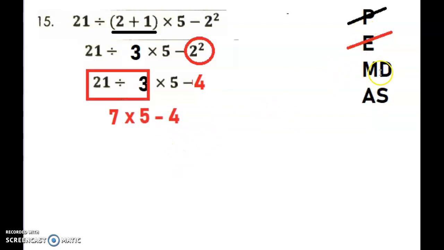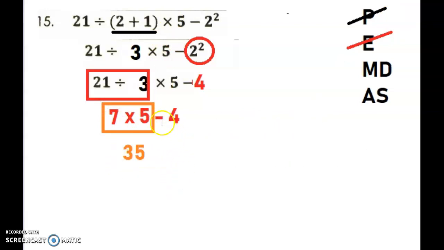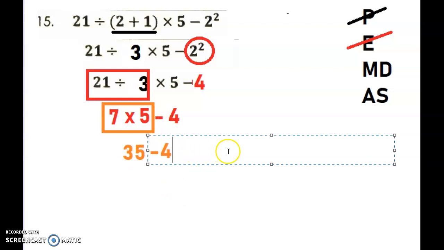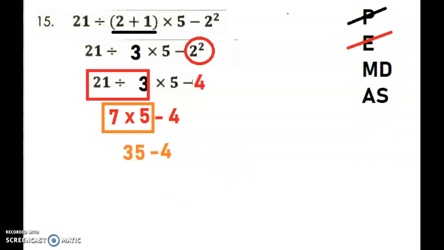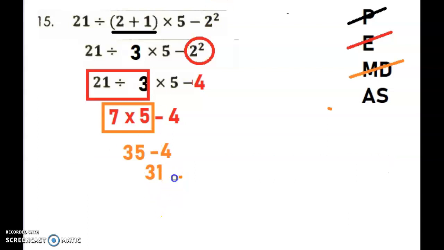So now I'm still on this step, because do I have any multiplication or division left? I do, right here, right? And I'm just going to circle or put a box around what I'm working on next, which is this. So what's 7 times 5? That is 35. I'm going to bring the rest of my problem down. Minus 4. And look at my steps again. Do I have multiplication and division? I don't, so I can cross this off. And now I'm going to addition and subtraction. Do I have any addition or subtraction? I have subtraction here, right? What's 35 minus 4? That is just 31. And I am officially done.